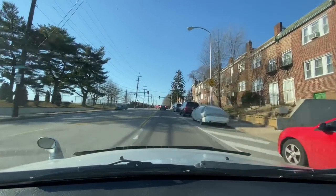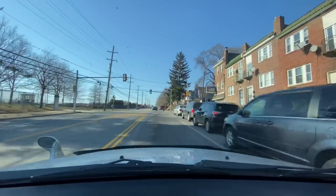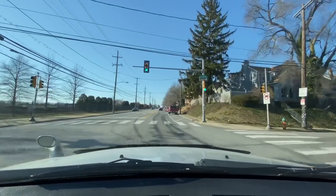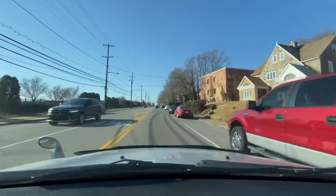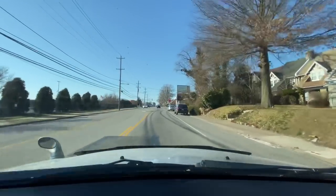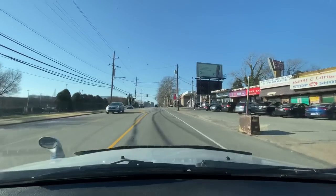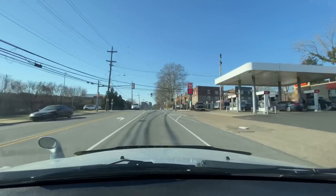We're on Abbotsford and Wissahickon. On my left-hand side, you have the entrance for Route 1. We're passing Clapierre Street. I'm going to take it down one more block. We'll probably make a right at this gas station. Coming up on my right-hand side, there's a Dunkin' Donuts and a gas station. We're passing Wissahickon Plaza Apartments. We got fresh meats and produce, 2-in-1 Cafe, Wissahickon Cleaners. We got the Dunkin' Donuts right here.